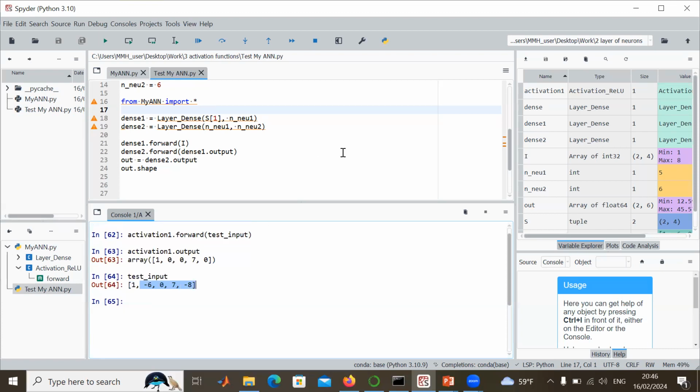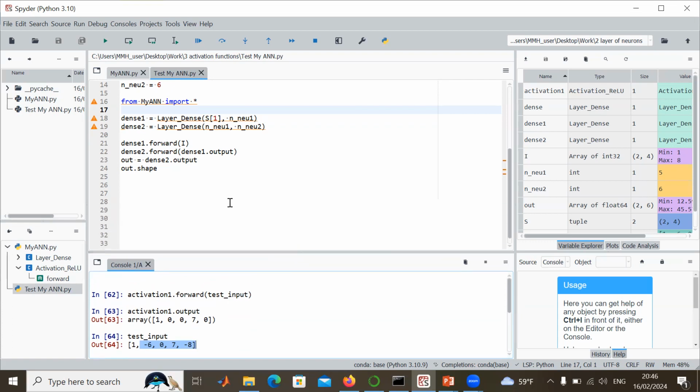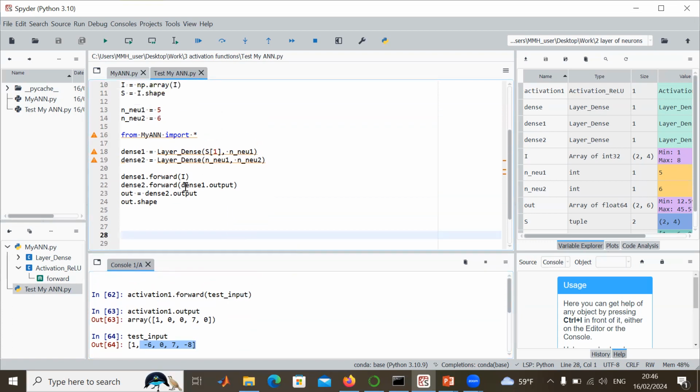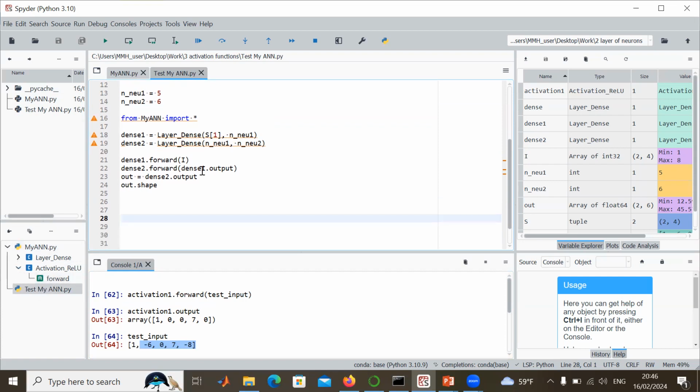So we can actually then link it to our network. So if we just go back to our test my ANN, then we just call our network, of course, by calling the entire module. Then we just set up the different layers as before.